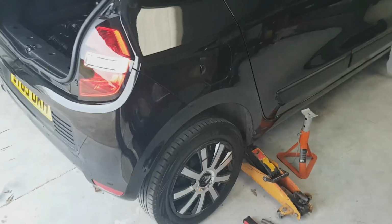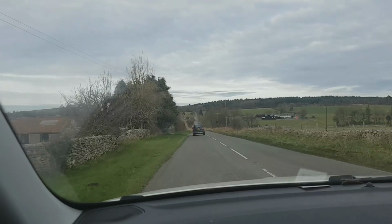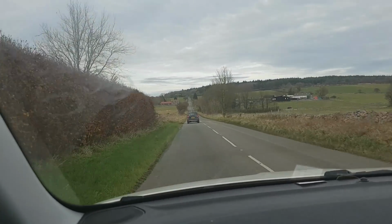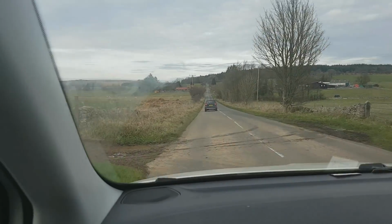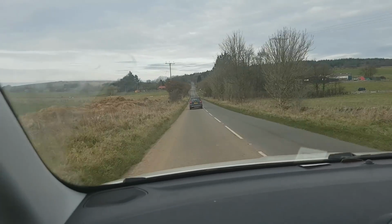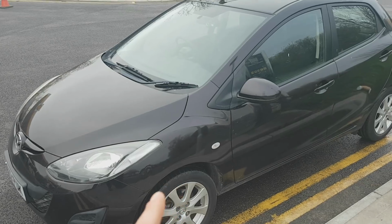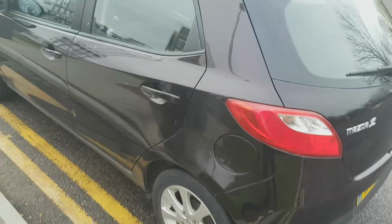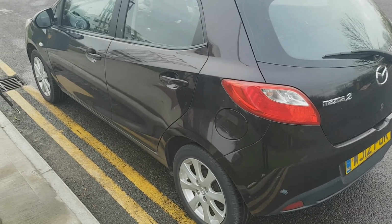The car dropped off to Jess and we're now on our way to Bridgewater to pick up this automatic Mazda, and we'll see what we think of that when we get there. Just picked up the little Mazda 2 automatic from Craig. I'll cover a little bit more about Craig and how I got the car and what Craig does in a bit. But what we're going to do before we head off any further is just check the tyre pressures before we get it back to the unit.